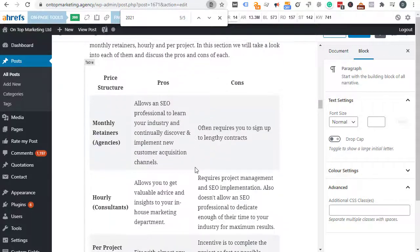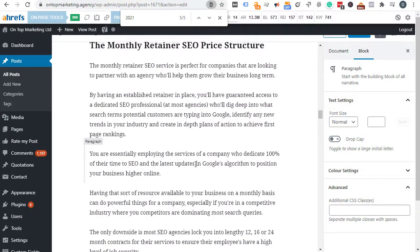Let's keep going down. Lots of stuff's already in bold here. Here's a bit that doesn't. So is there anything? Basically, I'm trying to find anything that's important here. Things that if someone was skimming, I'd like them to know so they can understand what they're searching for. So, okay, this is quite interesting.